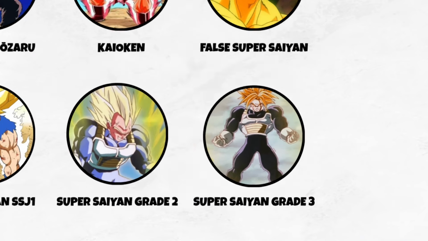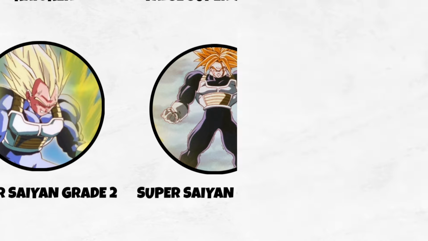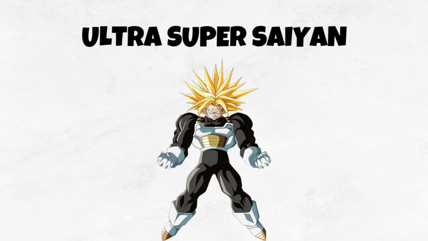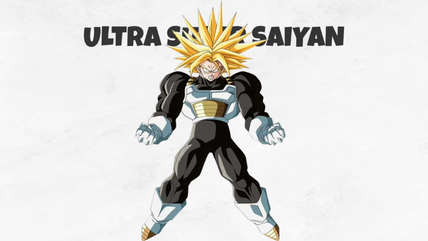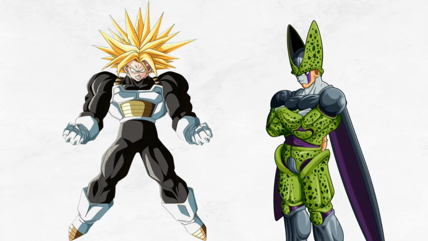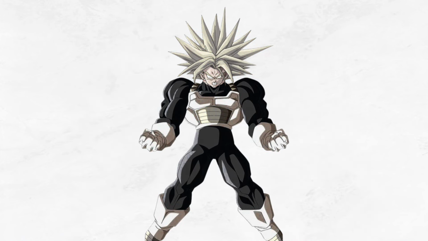Super Saiyan Grade 3, Ultra Super Saiyan. Bigger isn't always better, and this form proved it. Also known as Ultra Super Saiyan, this transformation makes the user enormous. Trunks went full Hulk mode against Perfect Cell, thinking brute strength would be enough. But he learned the hard way.